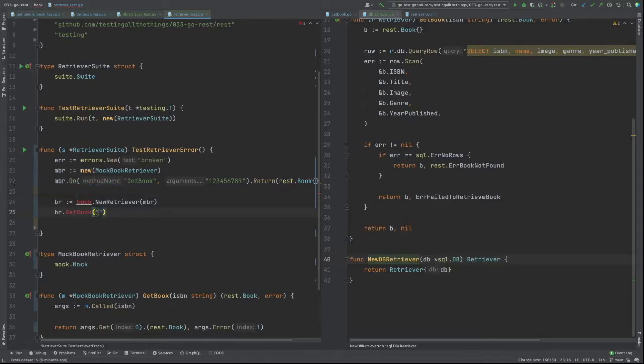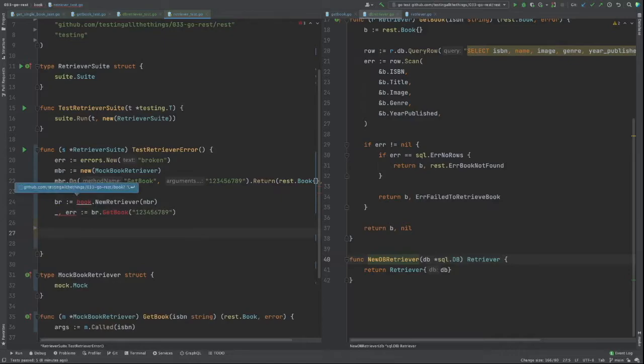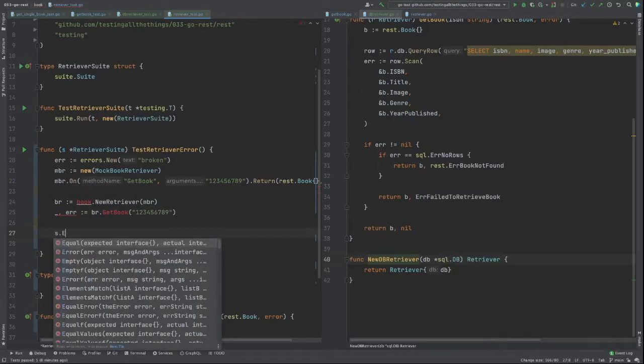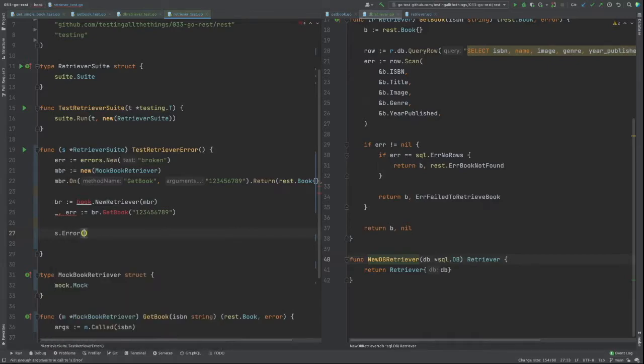We give the ISBN. So we know this returns a book, which we don't care about because it's going to be an error. And now we can go s.expect error. Oh, hang on.